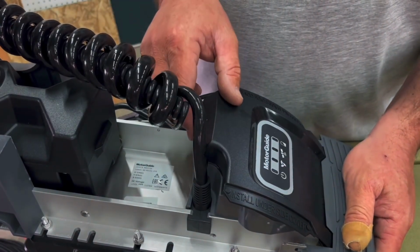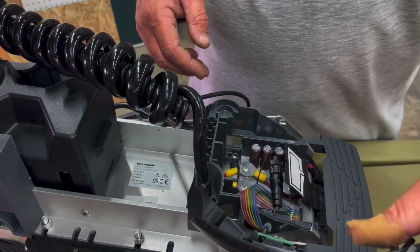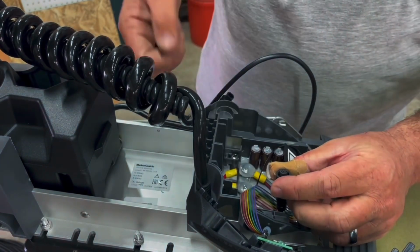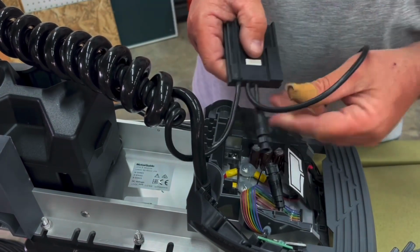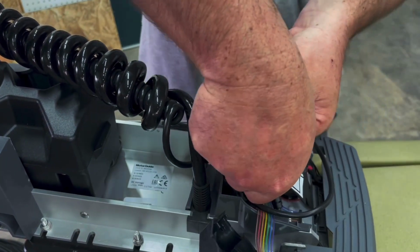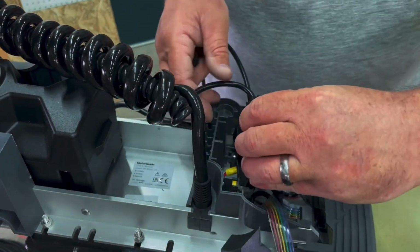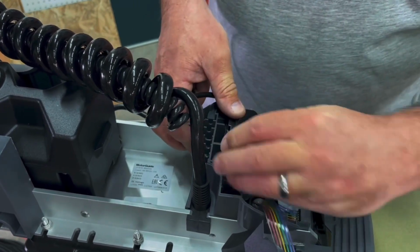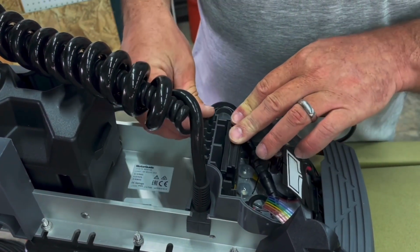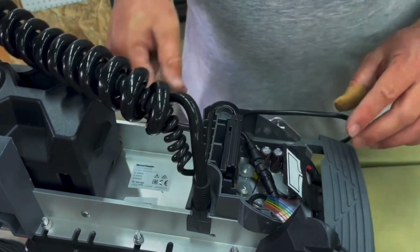Once you've taken off both sides, push the pedal down. Be careful, there's wires attached to it, so you don't want to pull those out. Like so. Take this off, so you can see that. Attach this shorter cable. Line that cable up. That's on there tight. Everything's good there. We've already got a spot in here for it. Slides in like that. Push that down there like so.